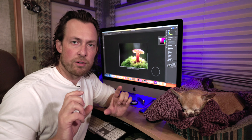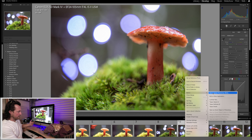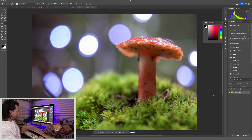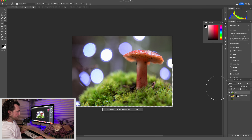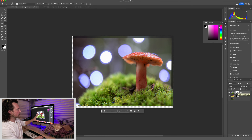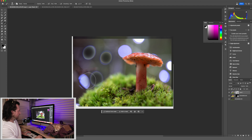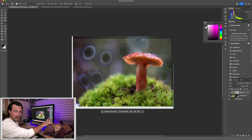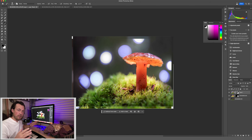Saving this will send it right back to Lightroom. Now let's do the photos with Christmas lights. Go back to Lightroom, select one of those images, and edit in Photoshop. Once the image is in Photoshop, Command+A to select all, Command+C to copy, then go back to the layered file and Command+V to paste. Auto Align all three layers. This time I'll add a mask on the lights layer and use a smaller brush to paint where the lights are and hide them. Then Command+I to inverse the mask — now it only shows the lights and none of the other stuff.